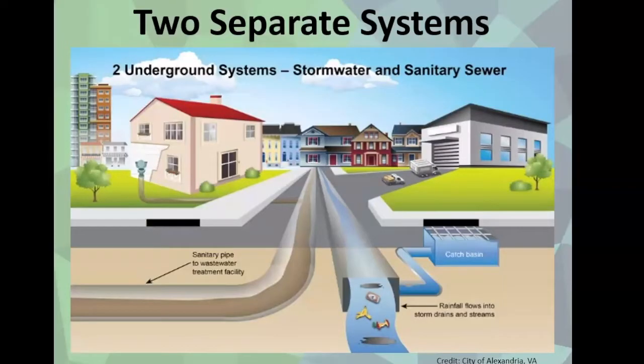So in the city of Corpus Christi, like in most other cities in the United States, wastewater goes from your house or commercial business or industrial facility to a wastewater treatment plant, and it's treated before it's discharged into our bays and estuaries. So this water is clean when it's discharged. But stormwater isn't treated. So stormwater is a separate system, and it does not go to a water treatment plant before it's discharged. And this means that anything that's on those surfaces, anything that's on our driveways or our roadways, can potentially be picked up by stormwater and is discharged directly into our bays and estuaries.